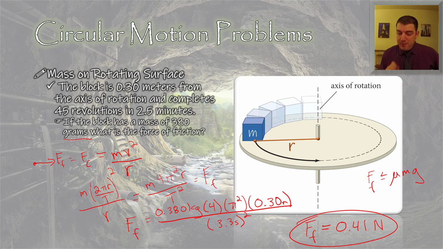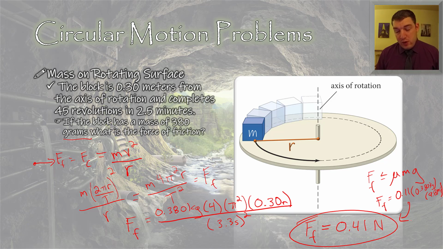So I'd have to use this method. However, based on the last part of this problem, we figured out the minimum mu that would allow this to operate. The minimum mu means we're at the maximum force of friction. The minimum mu means we've reached the limit. If it was any smaller of a mu, we wouldn't be able to do that. In this case, we can calculate the force of friction by taking the mu we calculated in the last problem, which was 0.11, multiplying that by the mass, which we're told is 0.380 kilograms, and multiplying that by 9.81 meters per second squared. And if we use this solution, we still get 0.41 newtons.